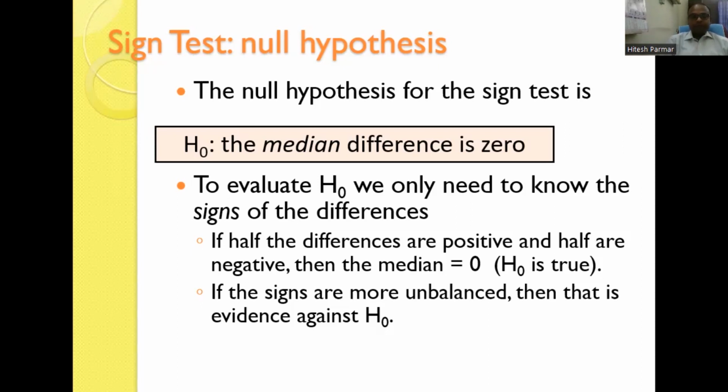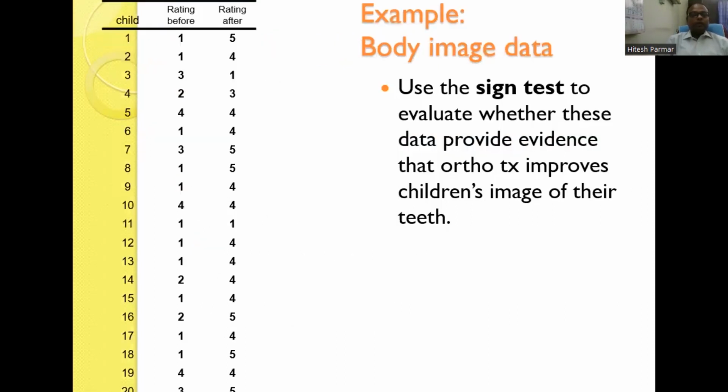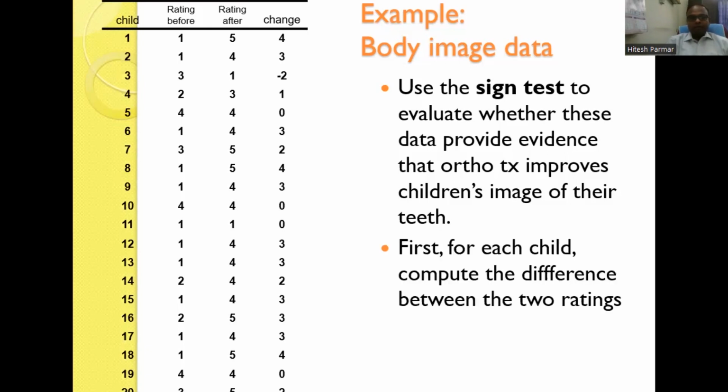So for example, we have 20 children like this, and we have the data regarding the before rating and after rating. So before treatment, what was the rating? How do they feel about their teeth? And once the treatment is given, again, how do they feel about their teeth? So it's a before and after data.